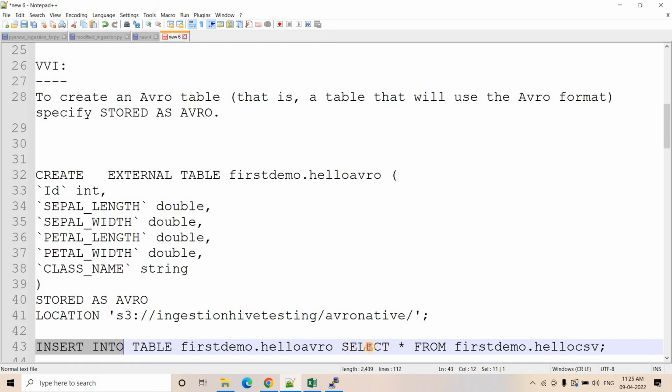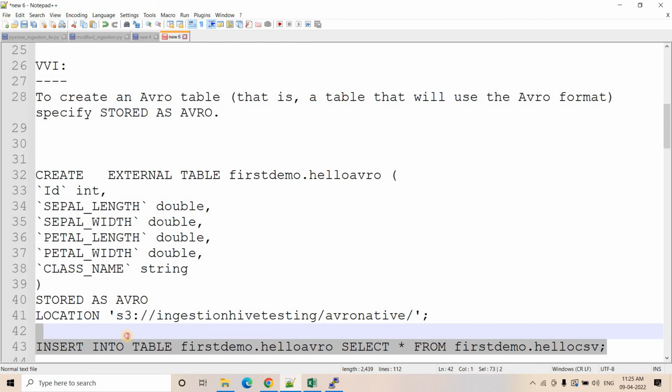We take all the data from the CSV table, which points to the landing layer CSV data, and insert it into our AVRO table. That way the CSV to AVRO conversion happens automatically and the data will be sitting in this location.